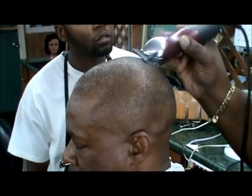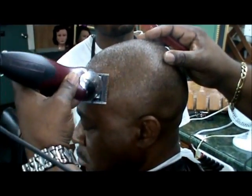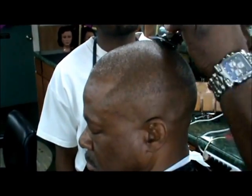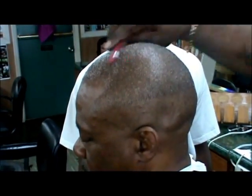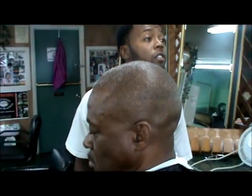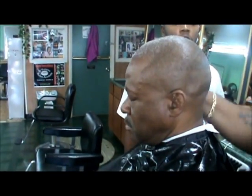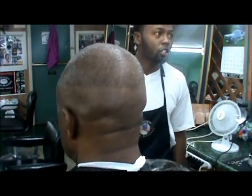Now, another thing, as you get your license and as you get ready to go out into the field, you want to get an adjustable or detachable clipper like this. Whatever you get, preferably a Wahl clipper. Because it's going to make your speed, it's going to cut your haircuts in half. Literally in half. Once you get an understanding of what you're doing. With an adjustable one, you're just adjusting.